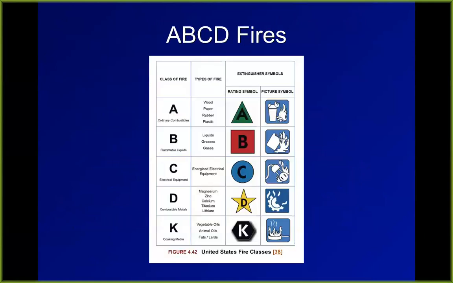Fire extinguishers are rated in 5 ratings. A is just plain old water or something like foam that just stops wood and paper from burning. B is for flammable liquids like liquids and grease. The most important one for us and on the CISSP exam is type C, which is for energized electrical equipment. That's the type of extinguisher you would use in a computer room. And D is for combustible metals, which is very exotic and not usually a concern. And K is for kitchen fires.